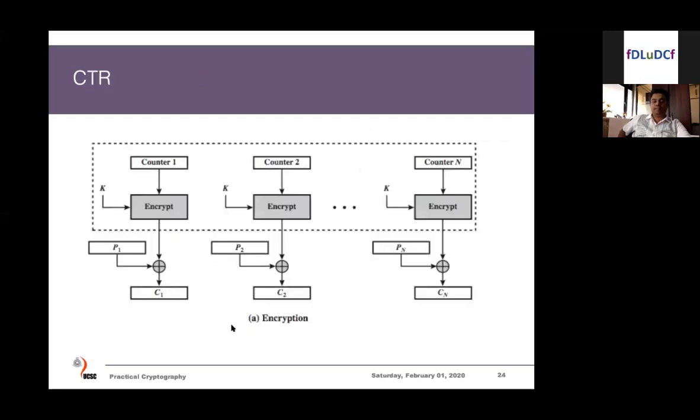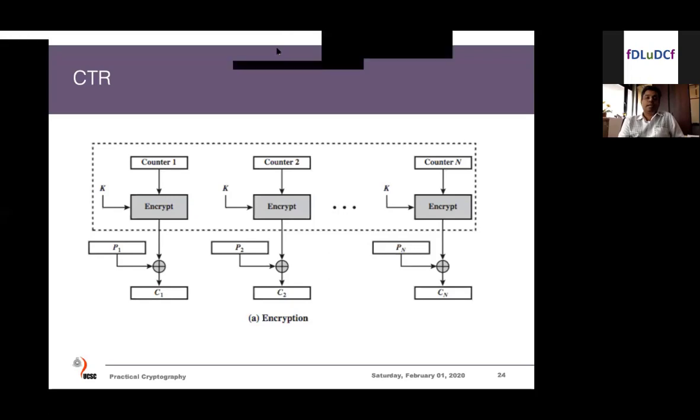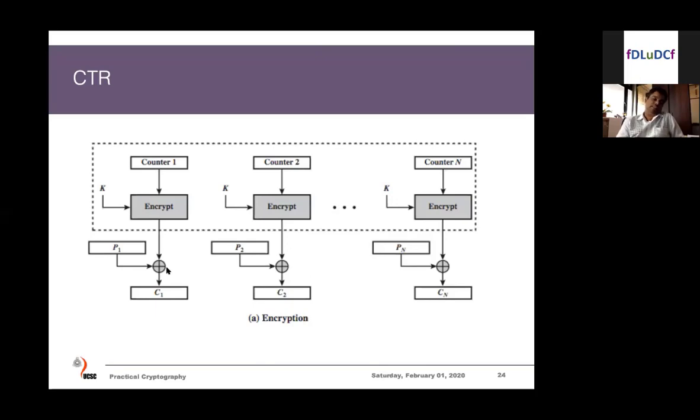In the CTR mode, what happens? We have a sequence of counters. How do we create these counters? We will discuss that later on. A counter is some number, maybe starting from zero or some other number, and increasing one by one. So in this counter mode, we take those counters one by one and encrypt them with the block cipher. The ciphertext of the encrypted counter is used as the security key for encryption of the plain text. So we take the counter, encrypt it, get the output, and then take our plain text and XOR it with this output, and it produces the ciphertext.